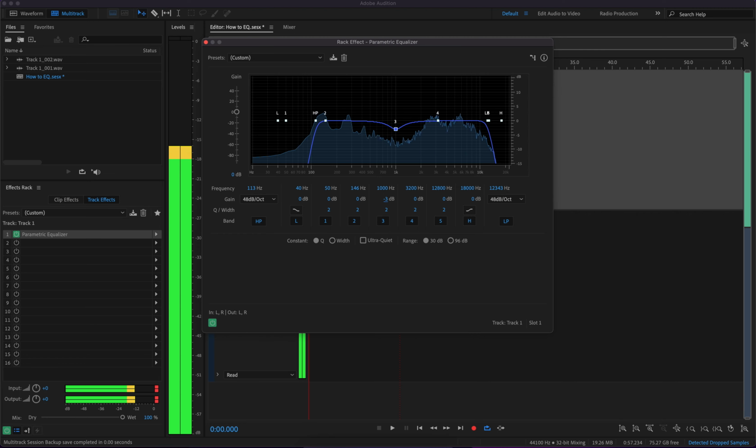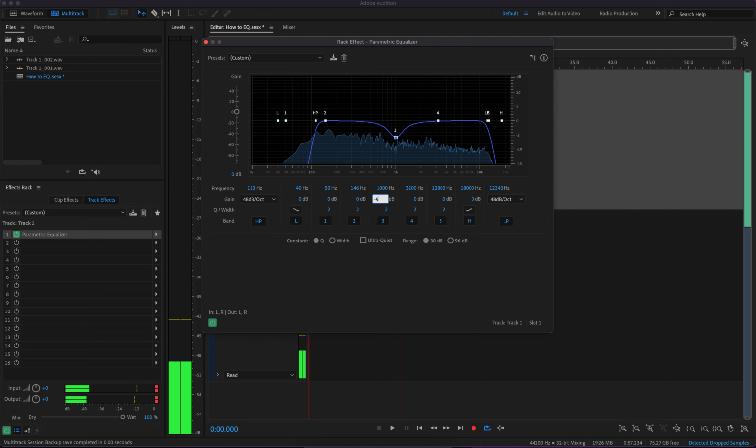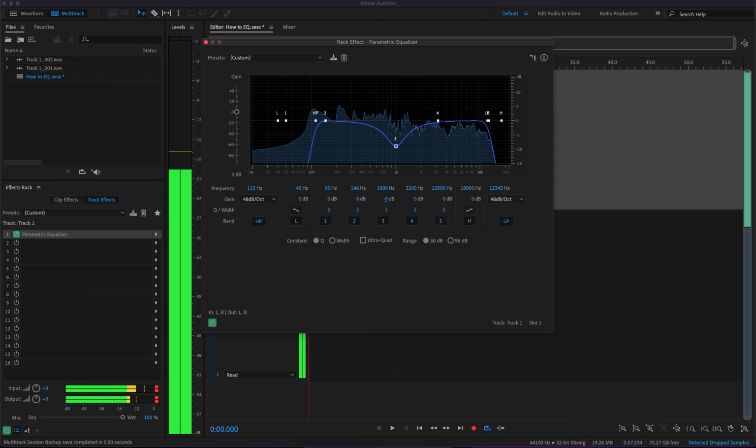Probably not a huge change. Let's go -6. -6 dB at 1000. Again, maybe not a huge change, but voice starts to sound a little less detail. Let's go -9 at 1000. Now probably sounding more muddy. What's interesting is you cut out 1000 hertz, that mud that we were looking at earlier at around 150 starts to sound more pronounced. And so do my S's.